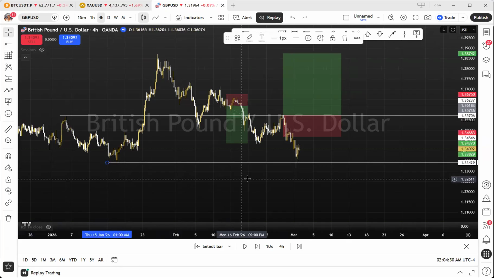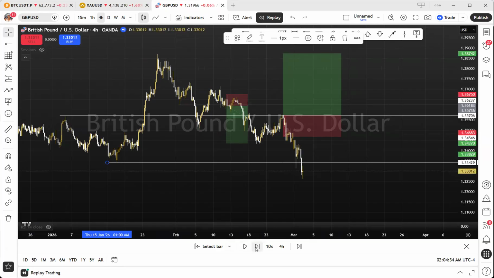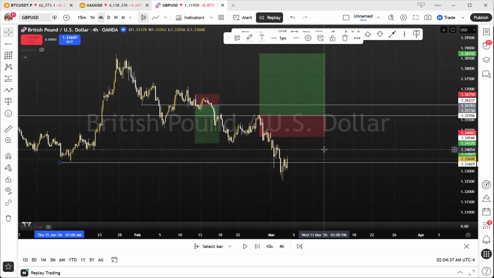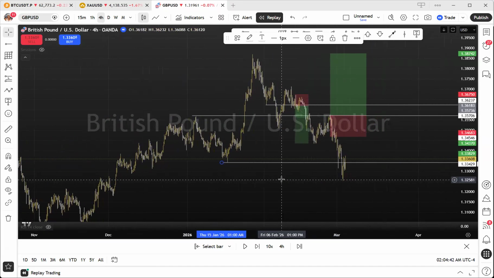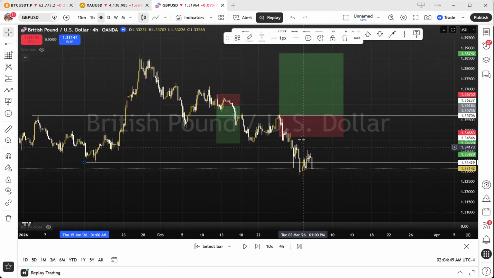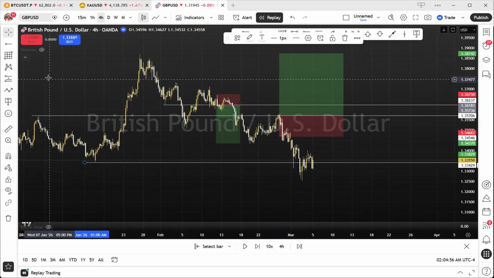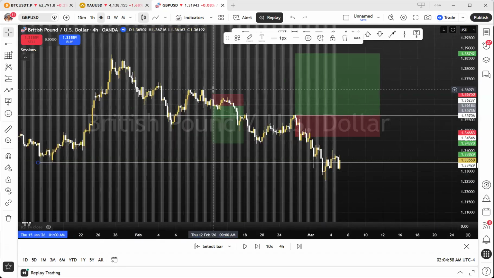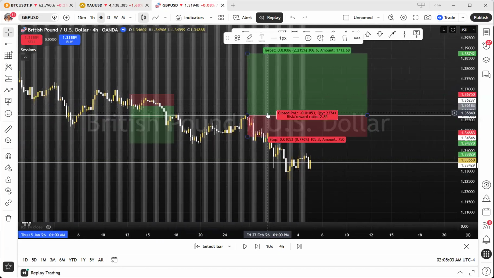So let's assume we are risking 10%. This is minus 10% of our account, right? So now we have a body break to the downside. We have a body break, which can signify an indication, and then we have price come back to the upside. So I think if I go to look on session, this might not be in session. Let me just see. Okay, it's actually in session. Yeah, it's not in session actually.